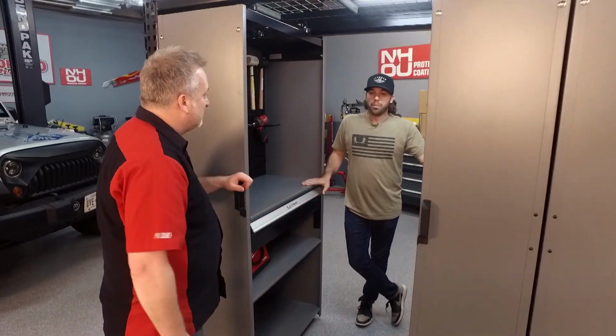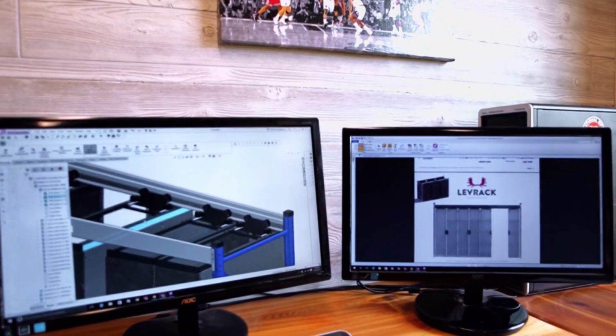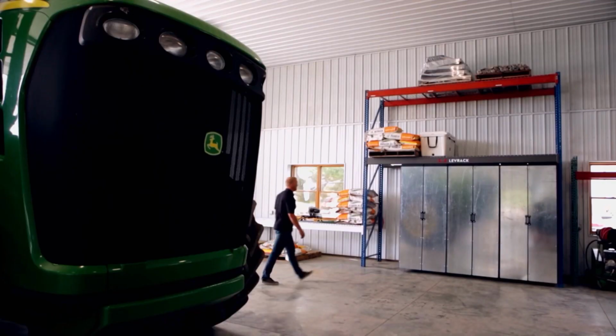What was the inspiration? Yeah, basically our shop is on a farm in Nebraska, and we needed a parts room on the shop floor essentially. So we loved the idea of a mobile aisle system, but we didn't like the tracks in the floor that were in existing systems. So we kind of use pallet racking as the frame. So it's all top down.